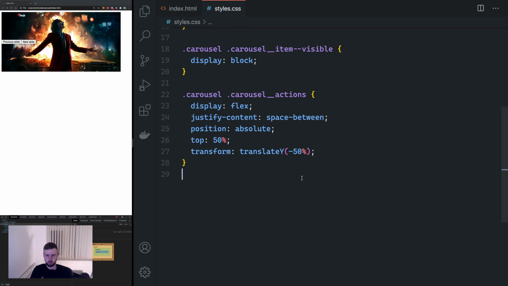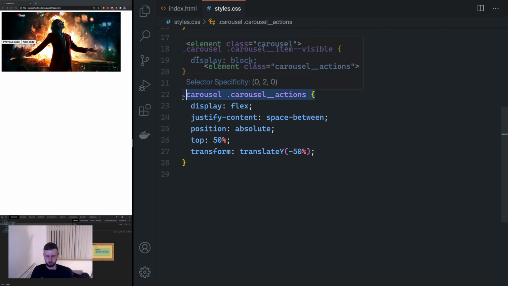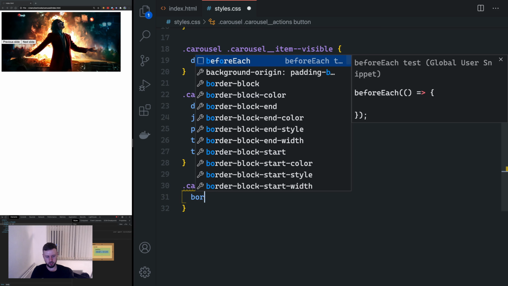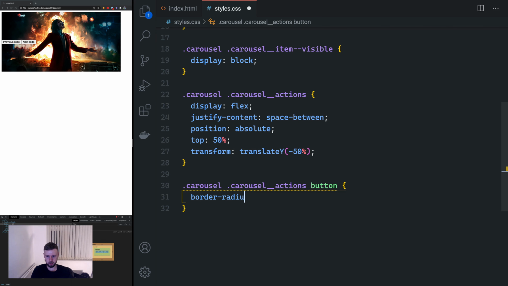Buttons, so let's do some magic with the buttons at least. Let's make them look somewhat presentable. Button. You can make these as you wish, you know, make them orange, make them green. I'm just going to say the usual suspect here is border radius 50 pixels, so then you'll get the nice corners. There we go.